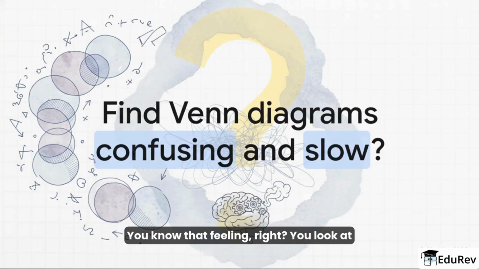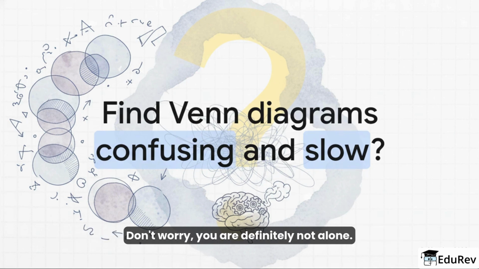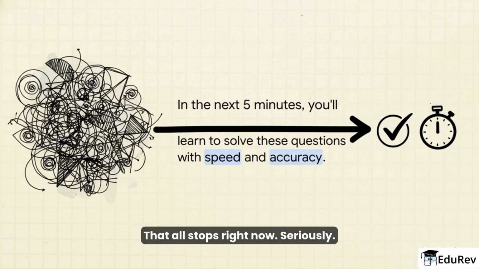You know that feeling, right? You look at one of these diagrams with all the circles and these wordy statements, and it feels like your brain just hits the brakes. Don't worry, you are definitely not alone. It's a super common hurdle for so many students. Well, guess what? That all stops right now.